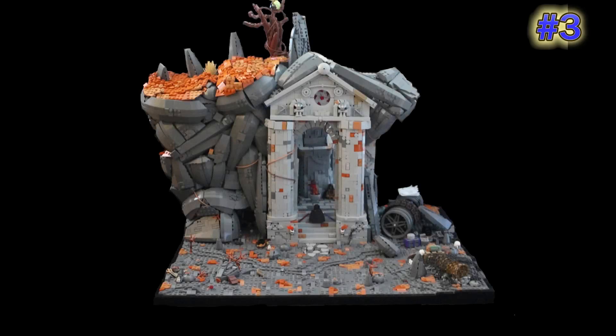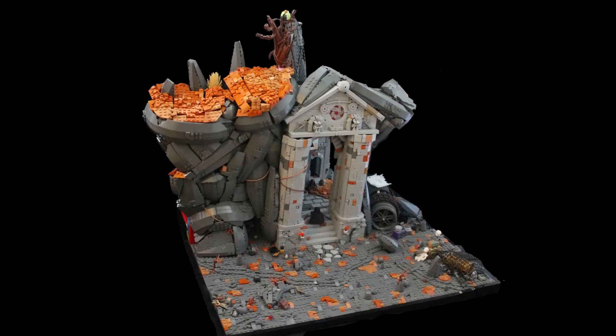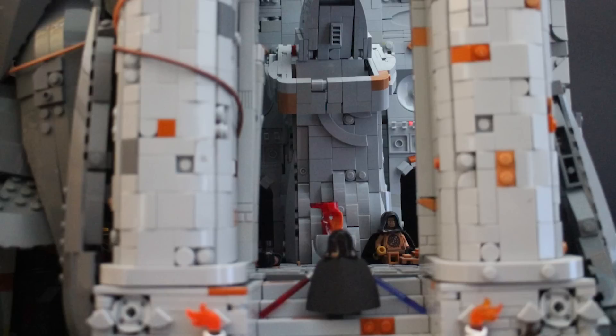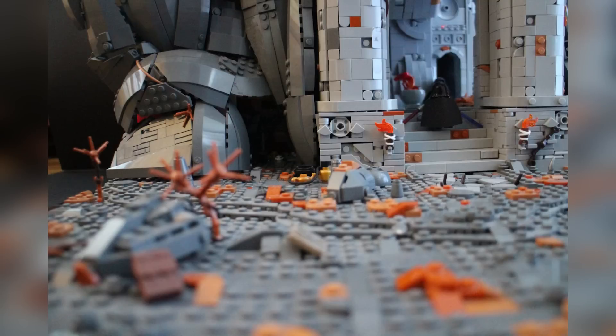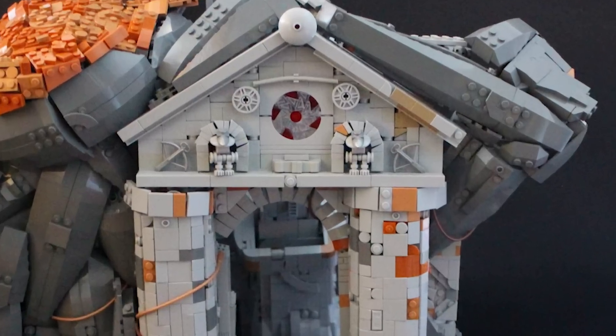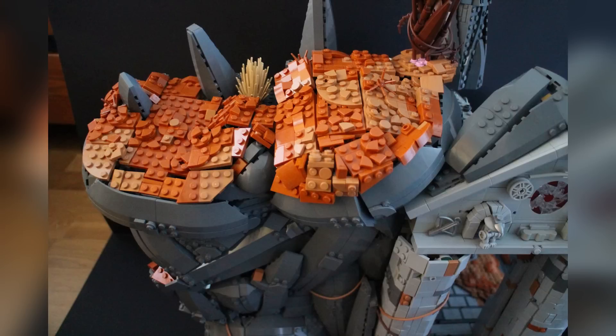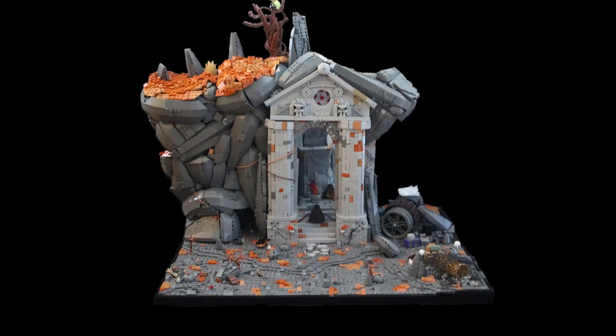Now let's jump to a wildly intricate series of rock arrangements from Chris Bricks. The title is 'The Rise of Dark Revan' — I think it means Darth Revan. We have what looks like Revan at the base of this massive Sith temple. It's based in the Star Wars universe. Awesome details all over the ground — you can see skeletons, bits of supplies, a broken down ship engine. Love the design for the Sith emblem at the top of the temple with those trans-clear bricks. The rounded rocky intersecting shapes on the edge of the temple really show a unique build style.